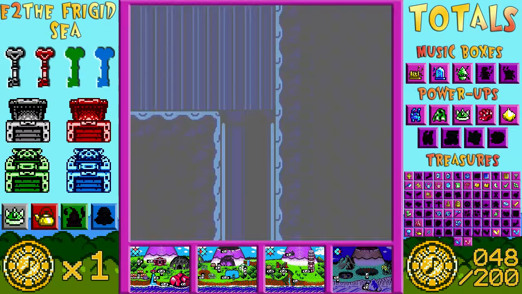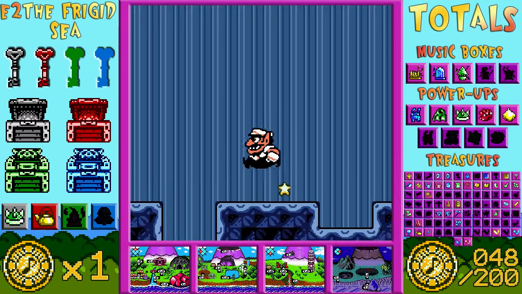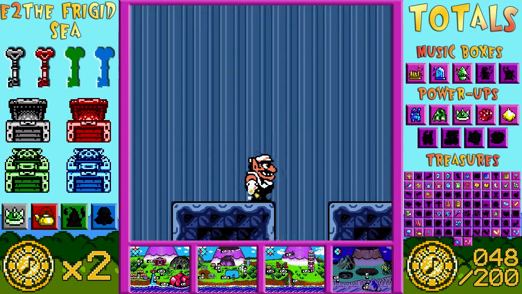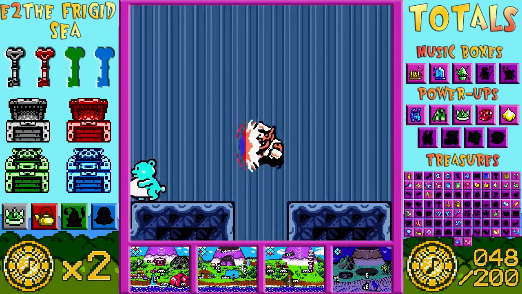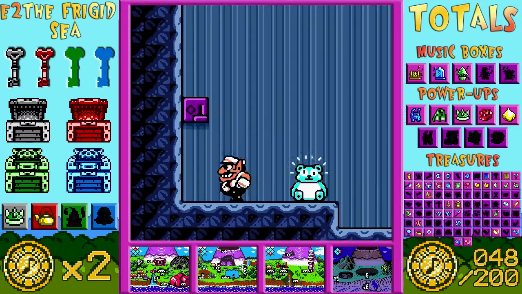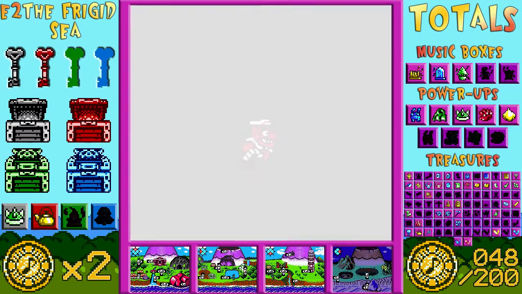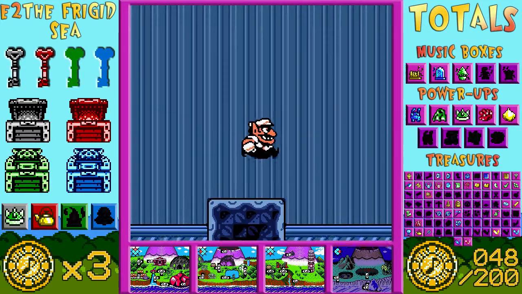This one is probably one of the shortest treasures in the game if you know what you're doing. Even if you don't know what you're doing, you can work it out fairly quickly. Musical coin, dodge the Burbears. Yep, don't dodge the Burbears maybe. And hit the switch. Now there's that little gap here, fall down through the gap. Musical coin, and now the water is frozen.